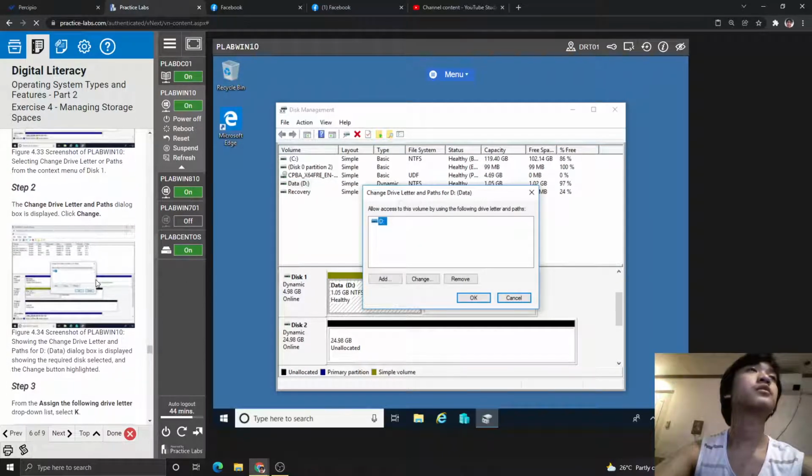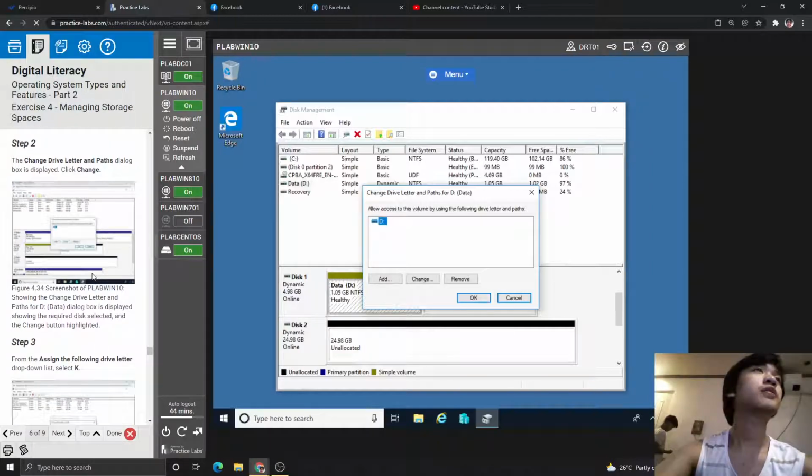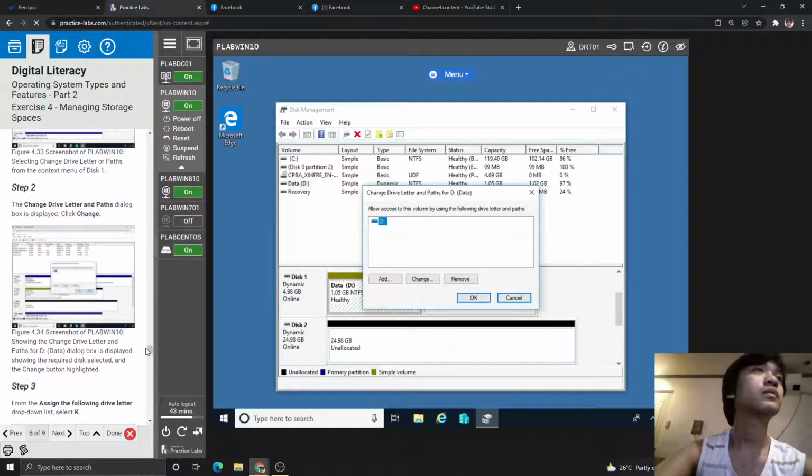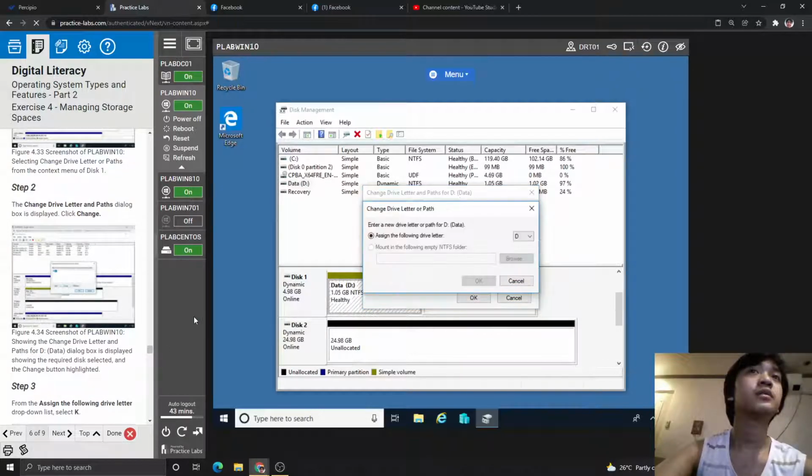Okay, so moving on to step 2. The change drive letter and paths dialog box is displayed. So let's just click change.